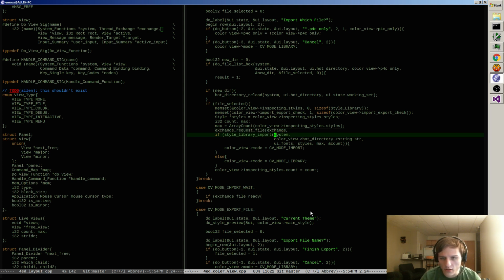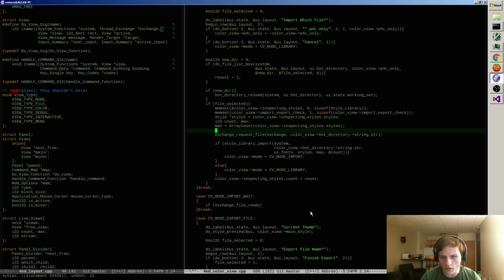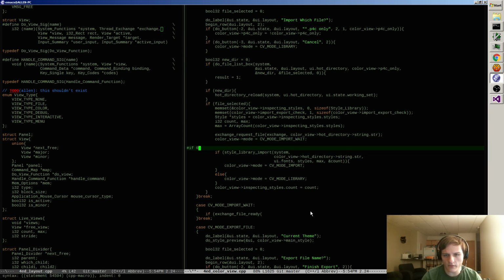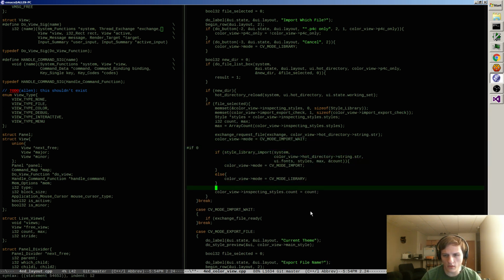That takes an exchange system. Here's the thing I need, which is you. And then color view mode would equal CV mode import wait. All of that is gone.